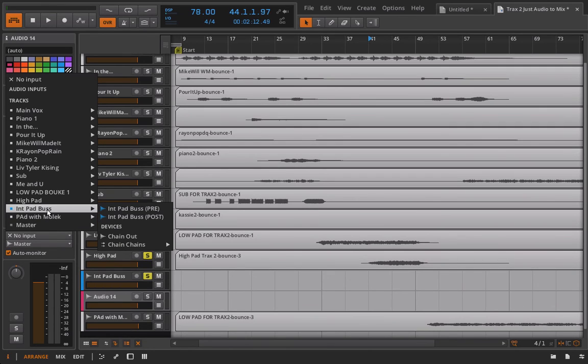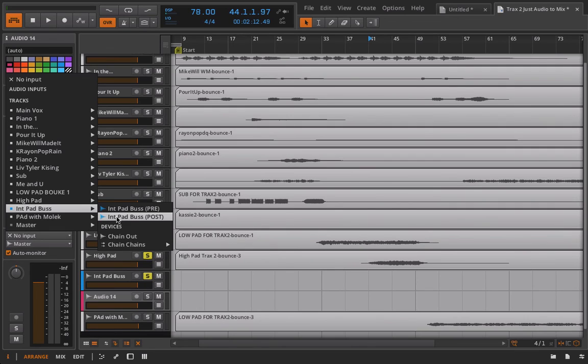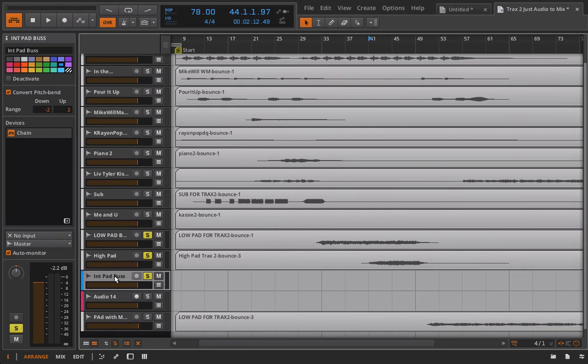And now a really cool thing that they've added in Bitwig Studio that I haven't experimented with too much is that you can actually choose where along the signal chain you want this to come out of. But when you're getting ready for a mix, you're not really going to want to deal with that. I'll just go ahead and choose post because it's coming right out of the bus here at this fader. Now, hopefully I don't do any clipping so I don't look like a hypocrite, but I think I have everything safe and good to go.